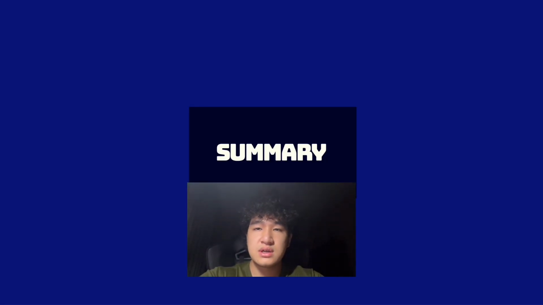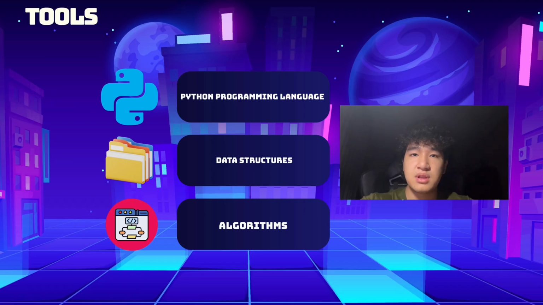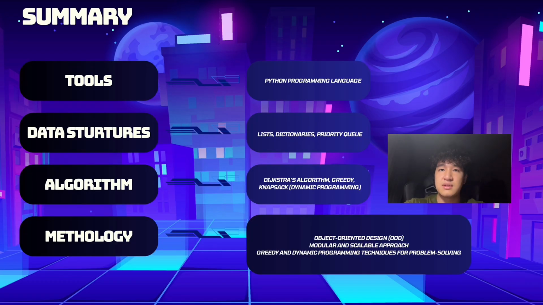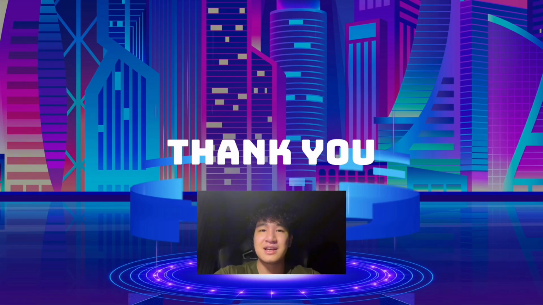So in conclusion, we use the efficient algorithms like the priority queue, greedy, Dijkstra, and knapsack problem, and we hope that the system will improve fulfillment, maximize warehouse space, and reduce delivery costs while adapting to real-time change. And this solution may help the logistics companies enhance operational efficiency, reduce costs, and increase customer satisfaction, making it available in today's competitive market. Even though we just do a demo, but yeah, that's all we hope for.